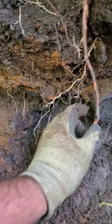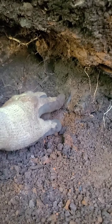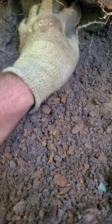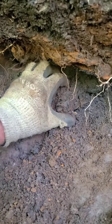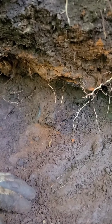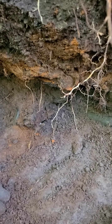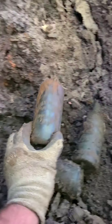Alright, so I've got one more — one, two, three, this one is four, and I've got one back in here that is number five. I've got five more bottles I can see, guys. I'm going to get these exposed and then we'll go from there. Y'all hope that I got another hutch because I am excited — this is a good pocket of bottles. Holy cow, look at that hutch — gorgeous!